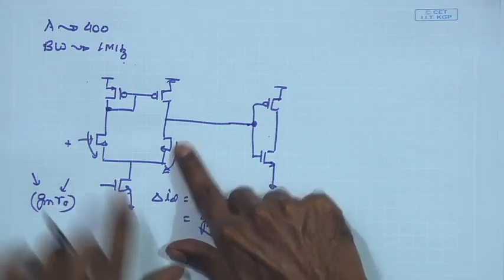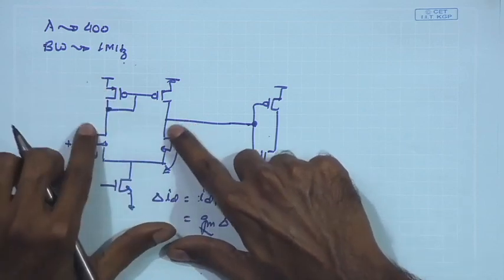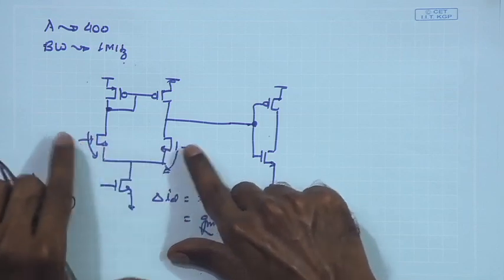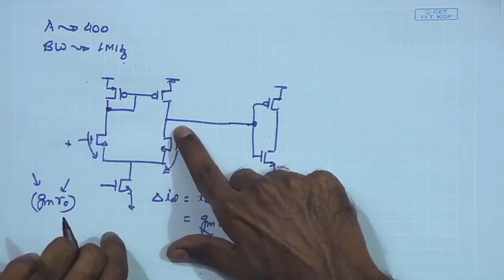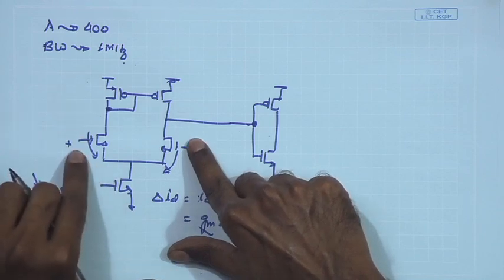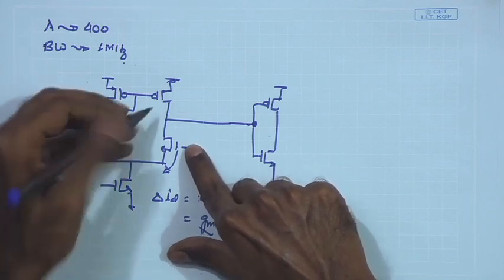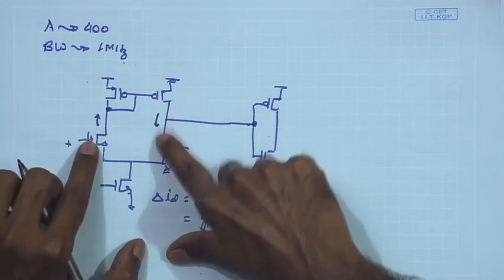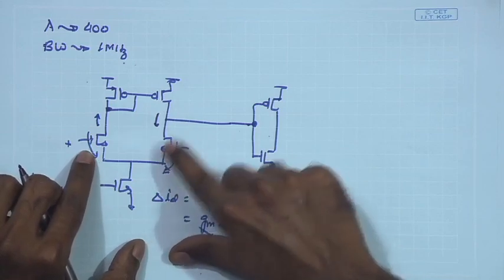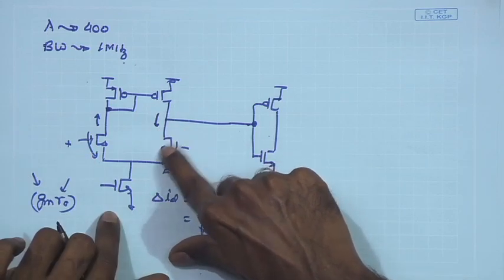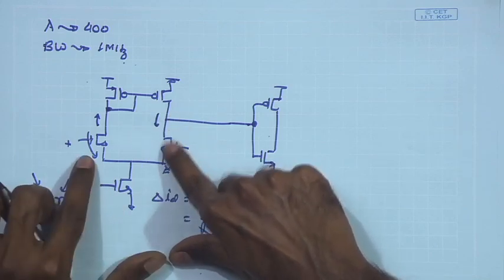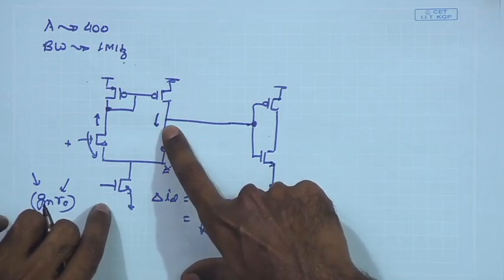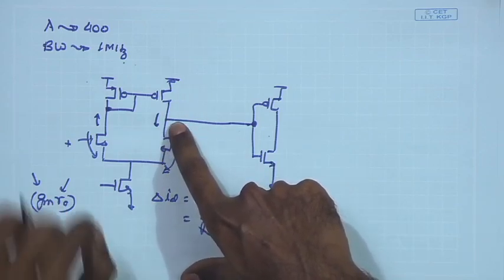But if the current is not switching completely, ultimately for increasing swing, since none of these devices are completely off, one of the devices will be entering the triode region. For example, if the voltage over here is larger, here it is smaller, and ultimately this voltage is dropping down, this is increasing, this transistor is going to remain in saturation, no problem. But if this is dropping while this transistor is remaining on, this will ultimately enter into triode region and further gain will be dropped. And once this transistor enters into triode region, the gain of the overall amplifier circuit drops and it will no longer go down further, and it will saturate to a value which is higher than ground.